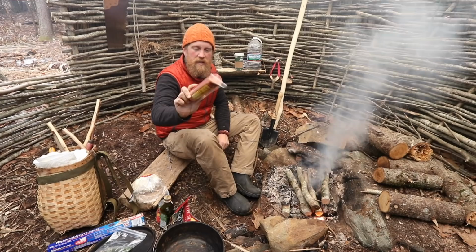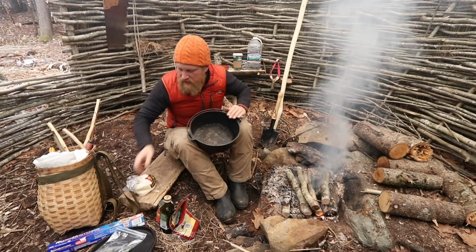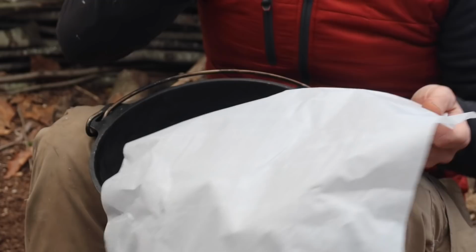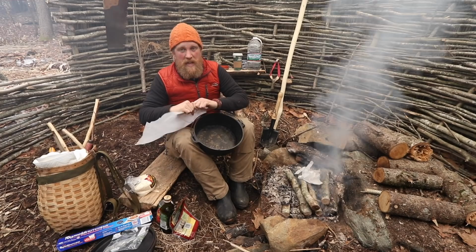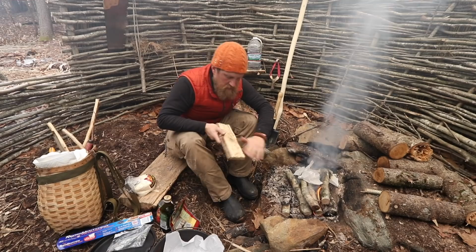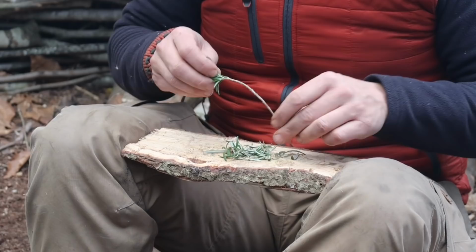First things first, take our cast iron pot and a piece of parchment paper. We're gonna line the bottom with the parchment paper. Do not confuse parchment paper with butcher's paper or something like that. Yuck. The butcher's paper is plastic coated. That would be disgusting. I'm gonna prep up some rosemary. Oh, I gotta save some for the top of the pizza too.